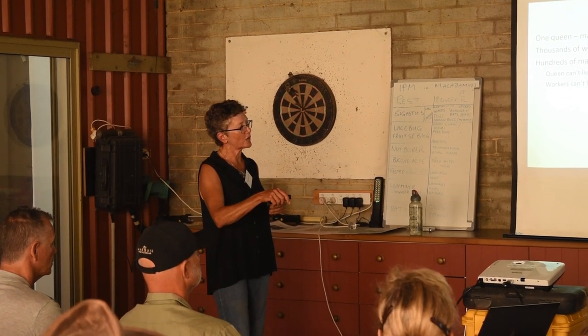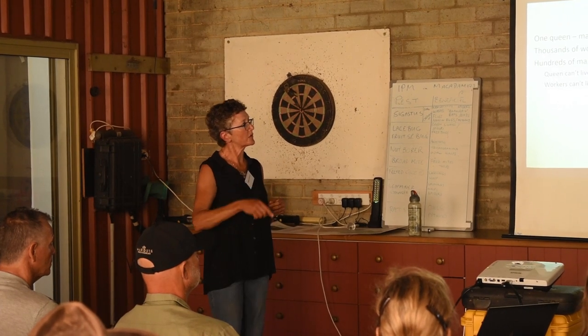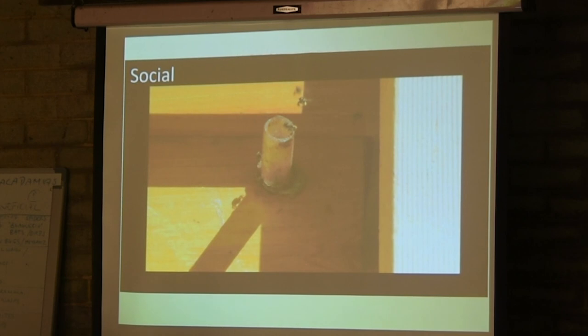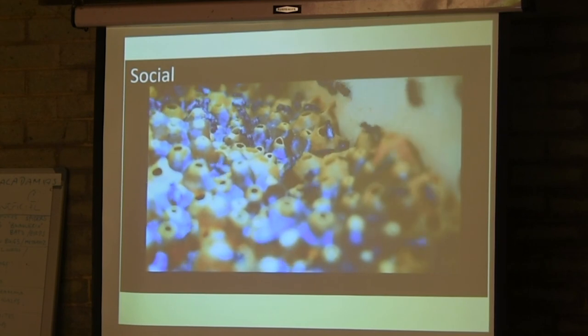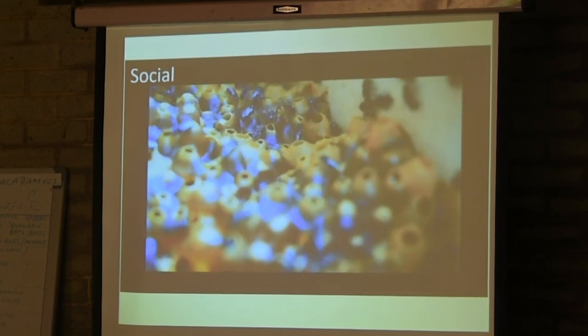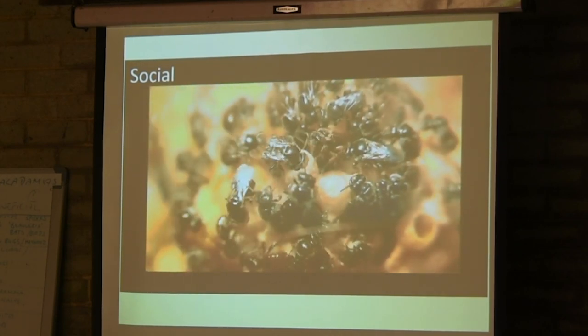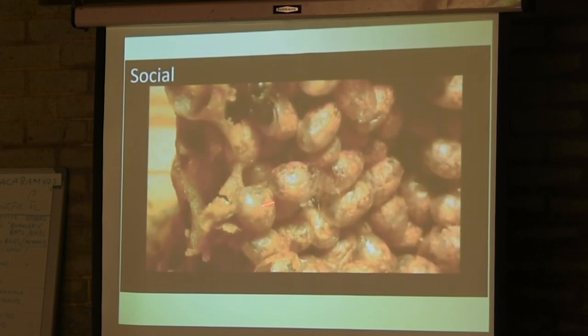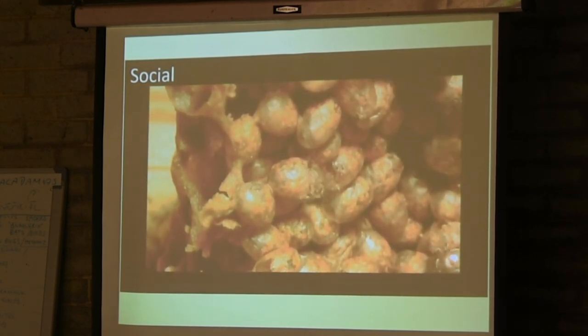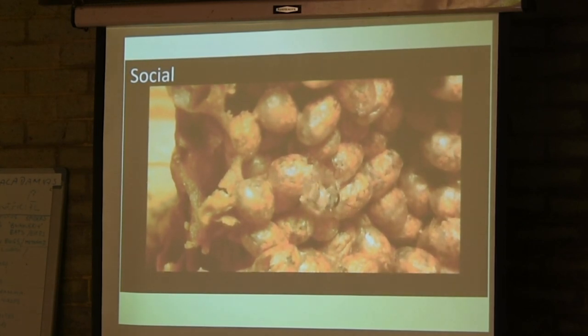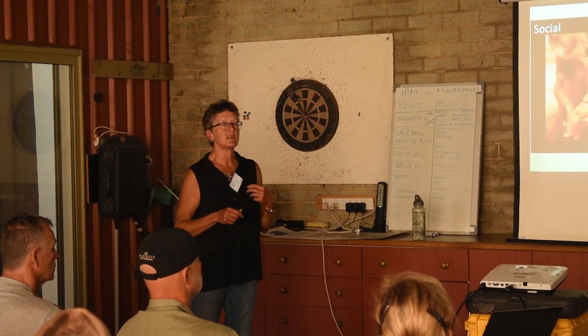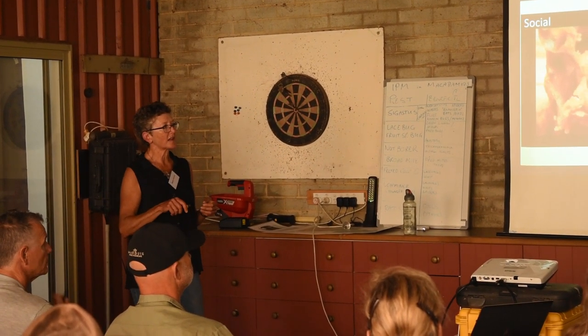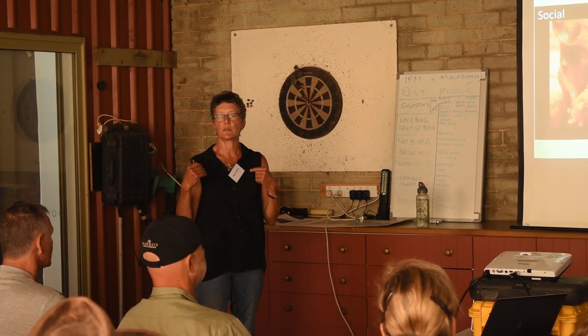This is an Austroplebeia australis queen on her cluster of brood and her workers. So these are social bees, this is Austroplebeia australis. They go out and they shop together, so they've all got their pollen baskets full. We've got some that have got their gut full of nectar. They go into the hive and they unpack their groceries and they value add the nectar by dehydrating it into honey. And then they mix the honey and the pollen together and they make it into a food provision for the queen to lay an egg on top. Once she's done that, she'll seal that up, and about 55 to 60 days later, a young adult will emerge. This is called a callow. It's callows in honeybees as well. And they're a lighter colour, and they're that light colour for about a week until their exoskeleton hardens and gets black.